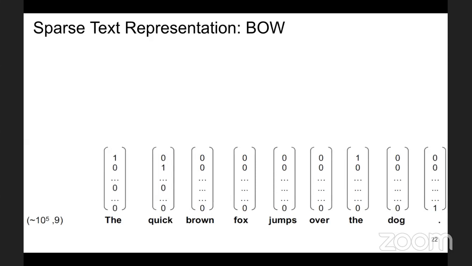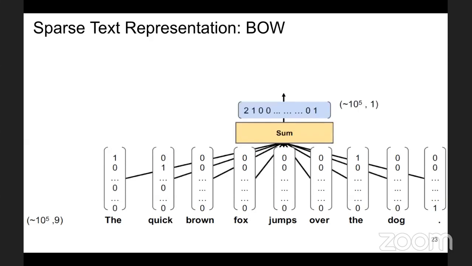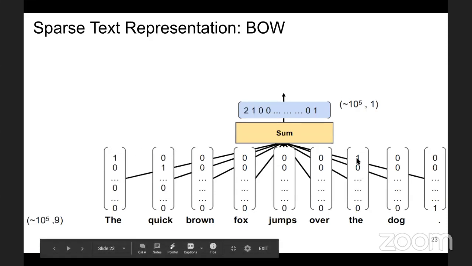The vector size is 9, and it can happen that in your corpus there are about 10 to the power 5 different words; the size of your sample can be that. Now what will happen, very simply, without making it complicated, you sum everything. Because the is repeated, you see a 2 here, and the rest are 1.